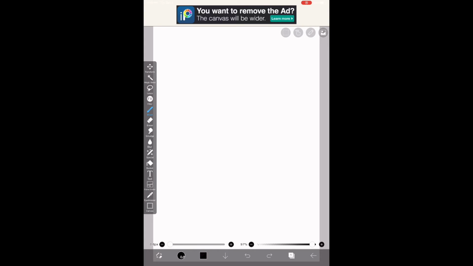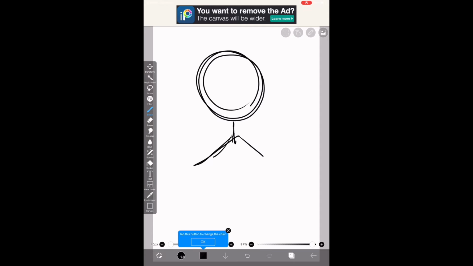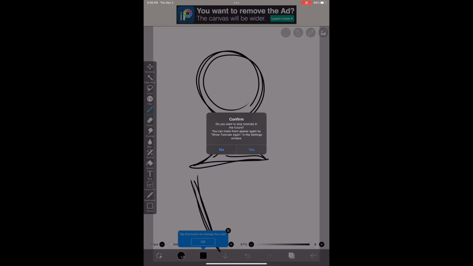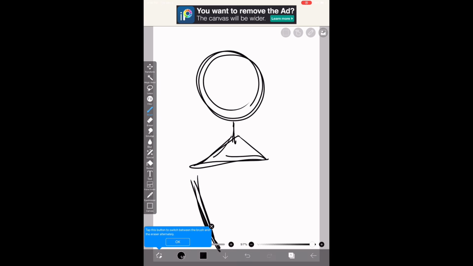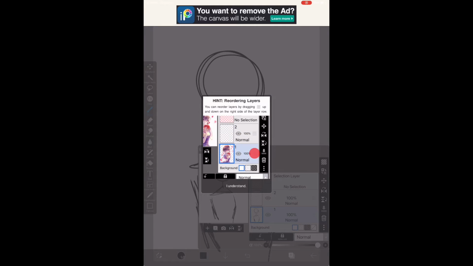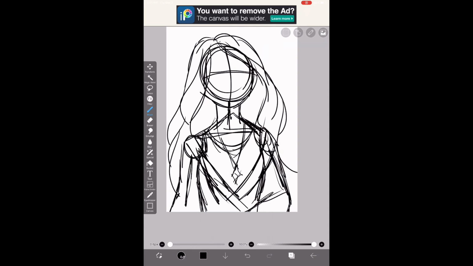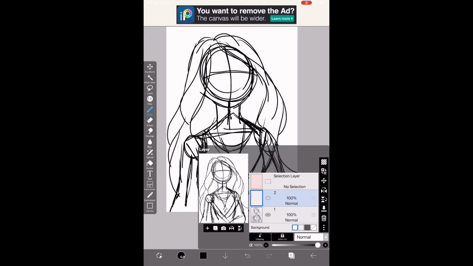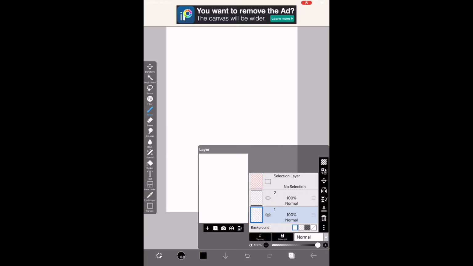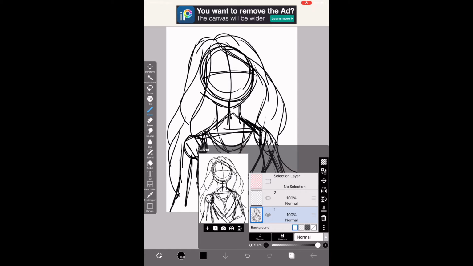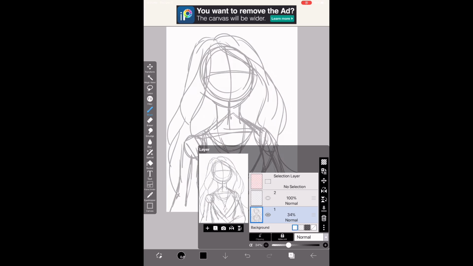But the good side is that most of the brushes become available to you for the next, I think, 18 hours if you watch an ad, and you can watch the ad again and use any of these brushes for that period of time. Which is great, because they have a huge library, from pencils to textures.